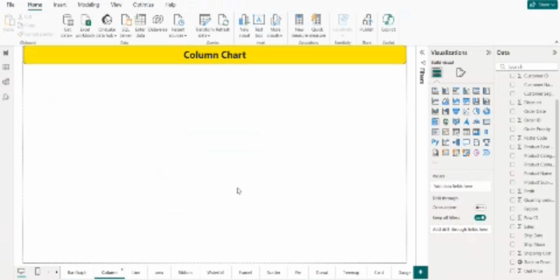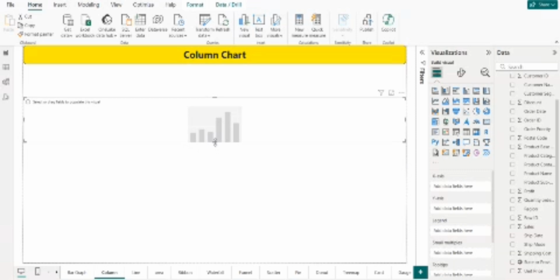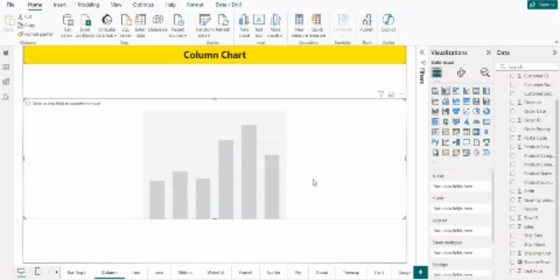Now next is our column chart. To create the column chart, first of all select this second visual. This shows the stacked column chart, so you have to select this. Now increase the size. In this column chart you can see the x-axis and y-axis. When making a column chart, we give the names, data categories, like text fields on the x-axis, and the number fields like values, sales, revenues on the y-axis.